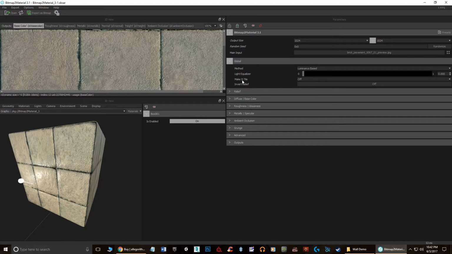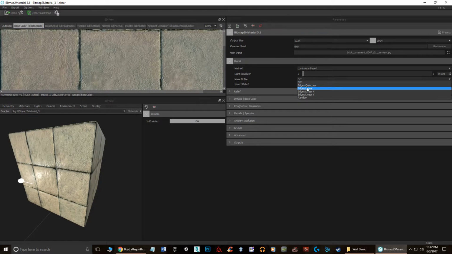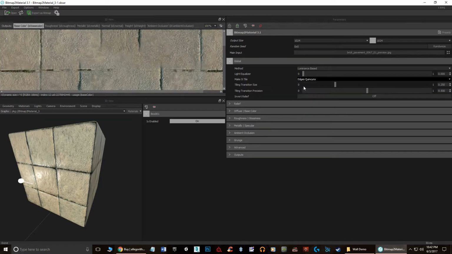Anyways, you can also make textures tile in here. So this is actually really cool. You can turn this on, and there's different ways that it can tile. And the moment you turn it on, you actually get a couple of other options. Now, as you can see here, be mindful that different types of tiling work for different types of textures. If we have clear and obvious lines like this one does, it's going to look a little silly.